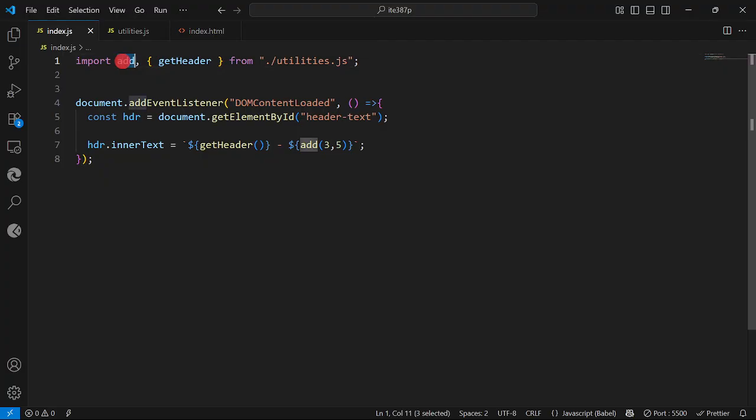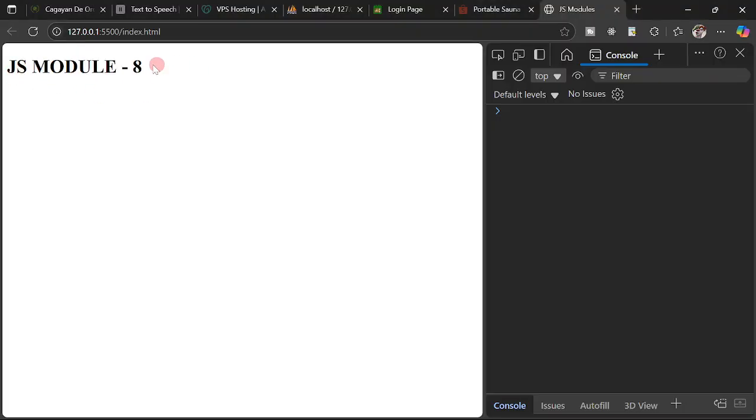And it is said we could write anything for the name of our export default. So for example here, I'm going to have it first, anything. Since I used anything, therefore I must have it here, anything. Although it doesn't make sense, I'm just going to show you the principle that has been discussed a while ago, that an export default function could be assigned with a name when we are going to import it. So still, we have the same result.